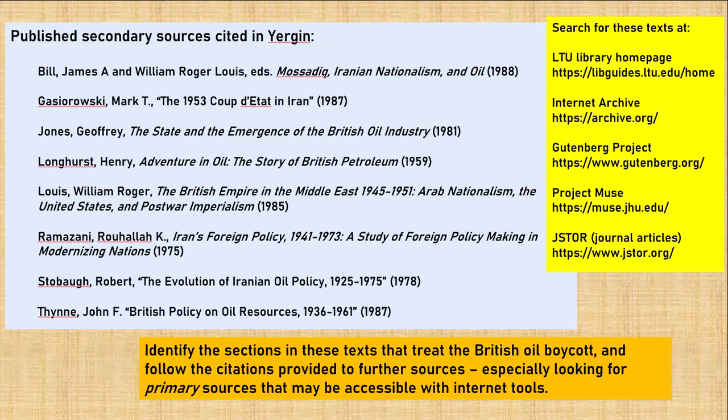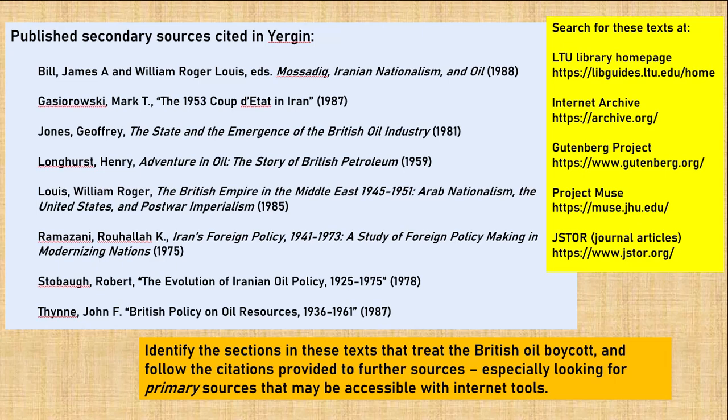So where do you get your hands on these texts if you find them in Jurgen? We actually have the Lawrence Tech Library. Its search engine is actually very effective and powerful. There aren't all that many sources that are available in the LTU library, but if any of these texts are available in a digital edition, you have a really good chance of being able to access the digital text through the LTU homepage. And even if you can't get your hands on the text itself, you are very likely to identify the citation and find references to databases where it can be found.